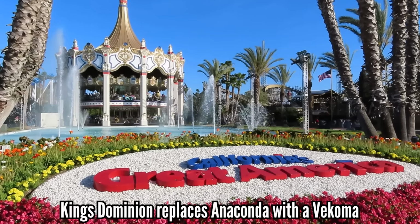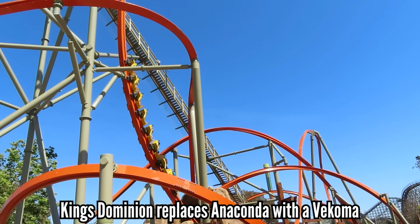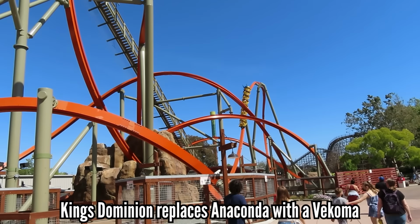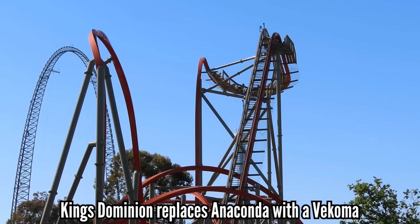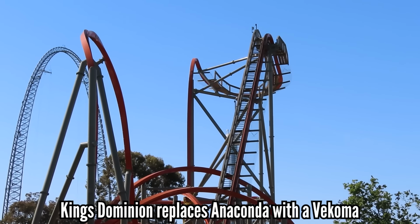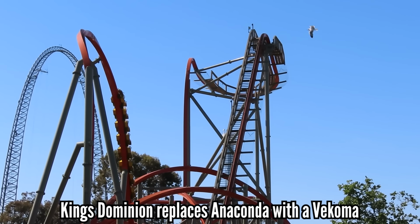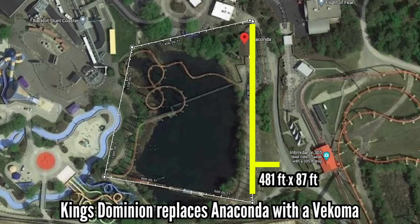Ever since Great America was announced to be closed, I felt like Cedar Fair would send Railblazer to a park that wasn't quite low tier, but not so big that capacity would be a problem. Kings Dominion stood out as the perfect landing spot. Now that the chains are merged, I think Discovery Kingdom makes more sense. But let's see if Railblazer fits on the Anaconda plot, at least the land that doesn't go over water. That plot is 481 feet by 87 feet, and Railblazer is 259 feet by 92 feet. That's an easy fit, and you don't even have to worry about underwater footers.